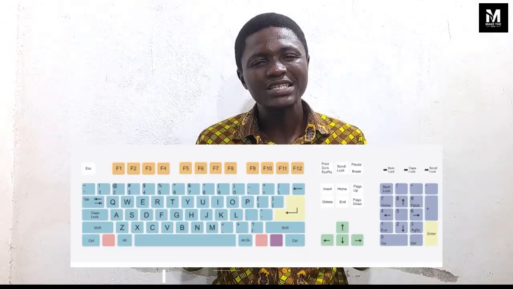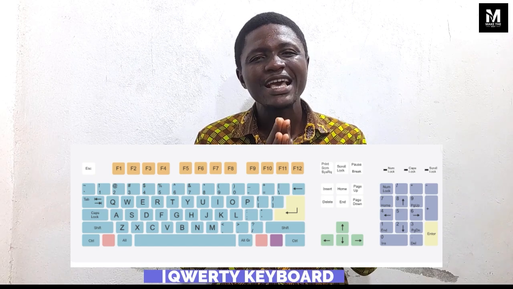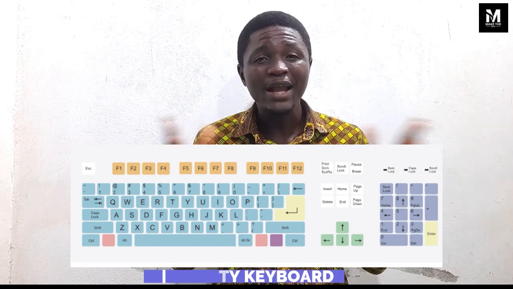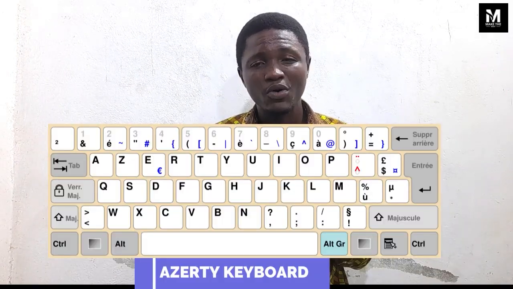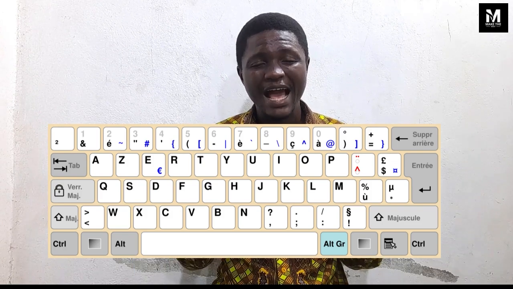Let's take a look at the keyboard. We have a standard keyboard that is widely used. That is the QWERTY keyboard layout. It is the most widely used keyboard layout. There is also the AZERTY keyboard. There are several keyboard layouts, but the standard keyboard layout that's widely used, as I said before, is the QWERTY keyboard layout, named according to the top row of the keyboard. So get comfortable with the use of it and be a productive personnel to the company you work for.